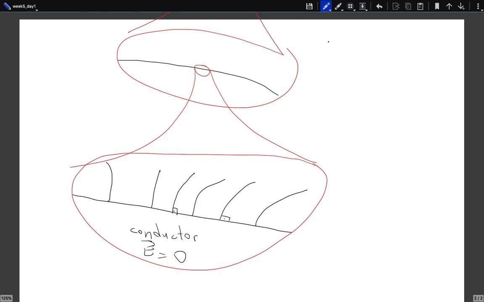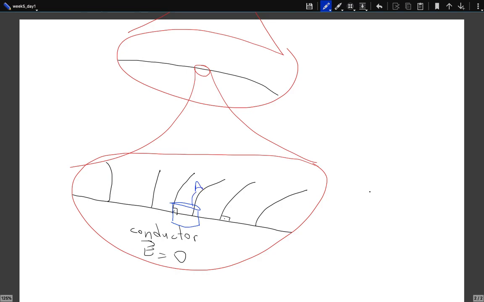You see, in the infinite plane, the electric field lines were perpendicular and uniform. In this case, this is also flat, and all of the electric field lines are perpendicular. The difference is that here is a conductor, so on one side the electric field is actually zero. The electric field lines bend, and the electric field is not uniform. But nevertheless, if you look at a very small region, let me consider this region over here. In that region, the electric field lines are always parallel to each other. Just imagine this to be even smaller. They are perpendicular to the surface. And if I imagine this area to be small enough, the electric field within that area will be uniform.